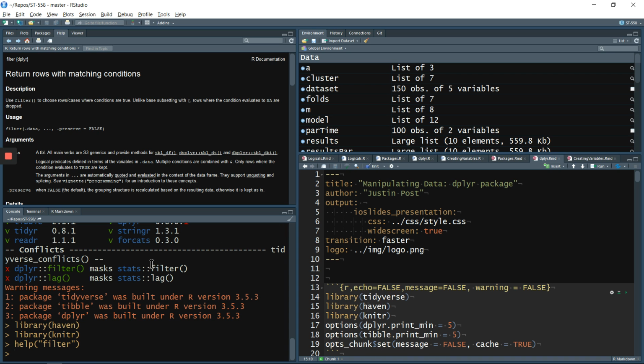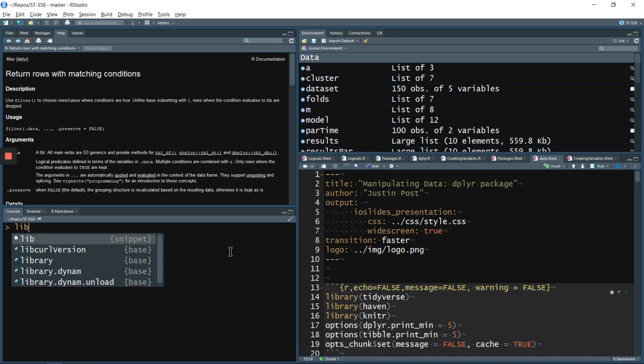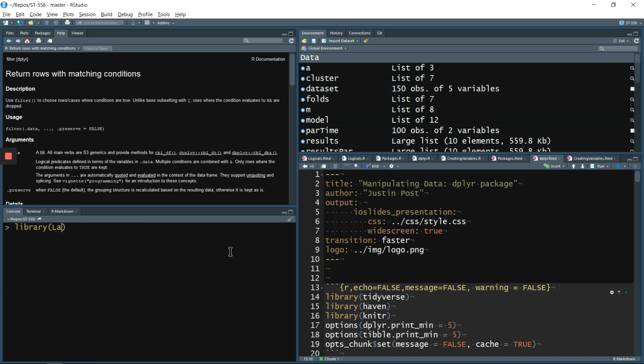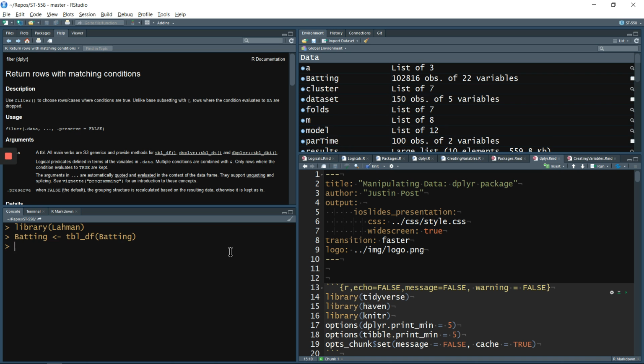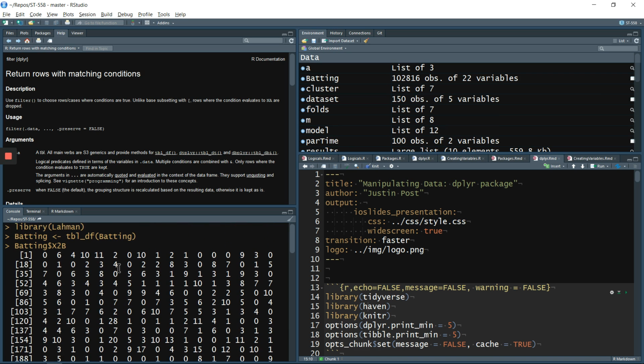So let's jump in here really quickly. If we bring in our Lahman package, and I convert my batting data set to a tibble, and do batting dollar sign x2b, notice that returns a vector, right?